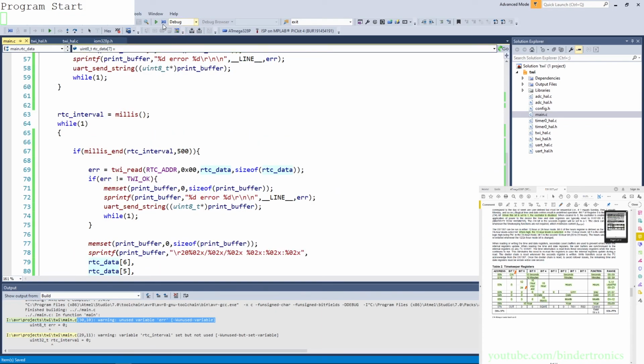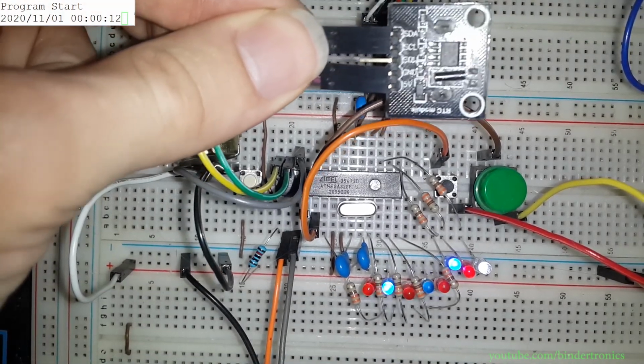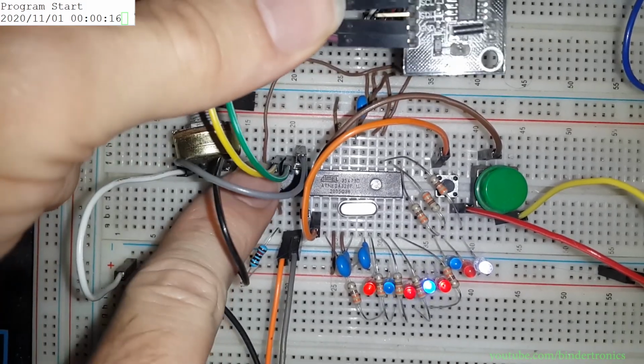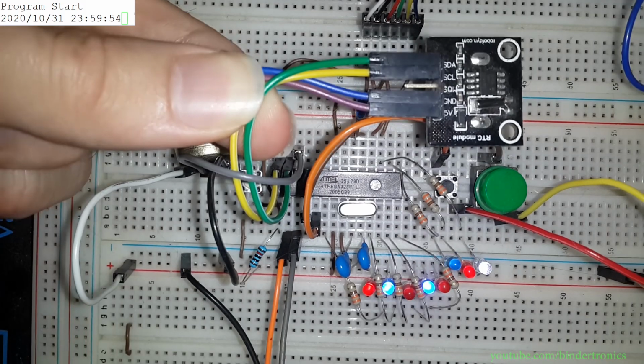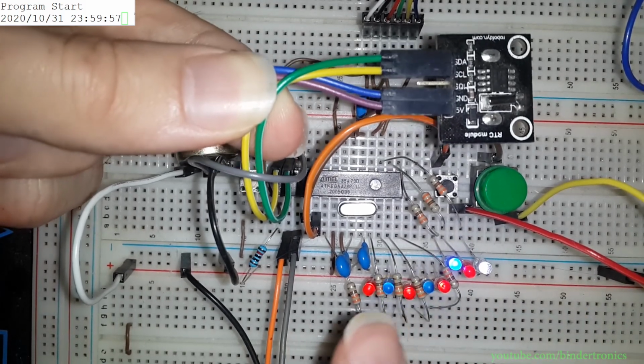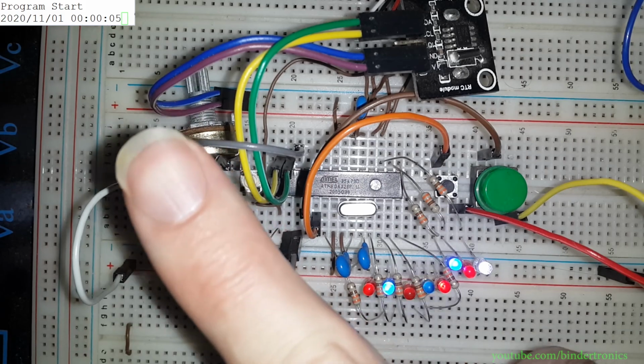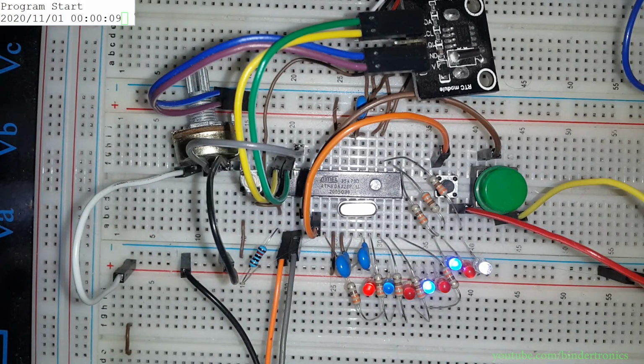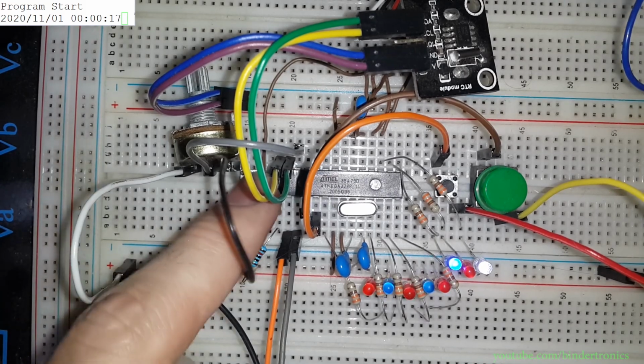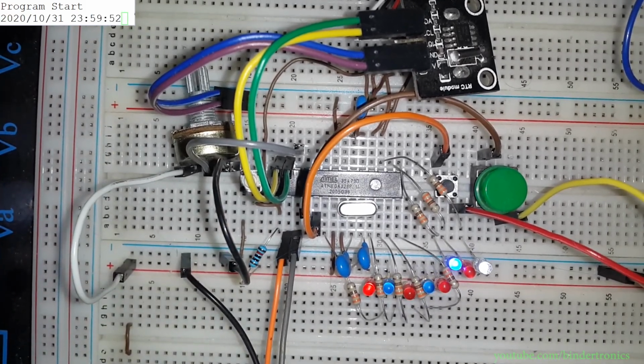Now let's program the ATmega328P. Okay, now you can see I have the RTC module here. If I press reset on the ATmega328P, you can see the LEDs are starting to run independently. In the top left here, you'll be able to see the current date and time counting up once a second. If I reset it again and we wait 10 seconds, you can see it rolls over the date and time and the month for us. The only one I didn't include is the year, but if one works, the rest will work as well. And that's an introduction to using the TWI bus, also known as the I2C bus, on an ATmega328P.